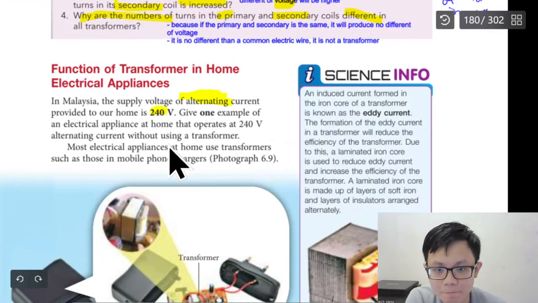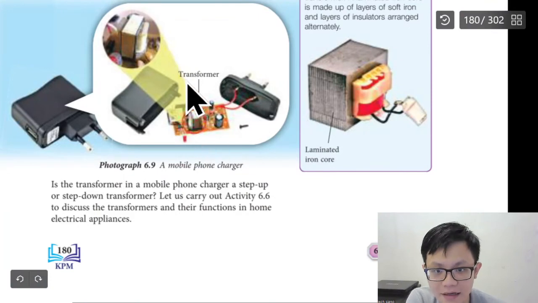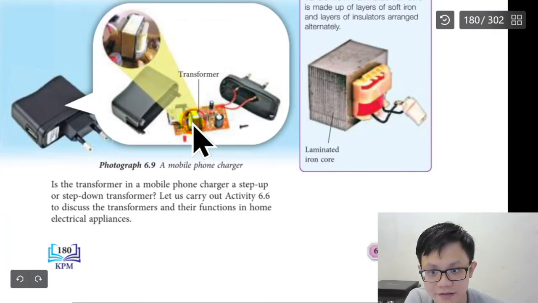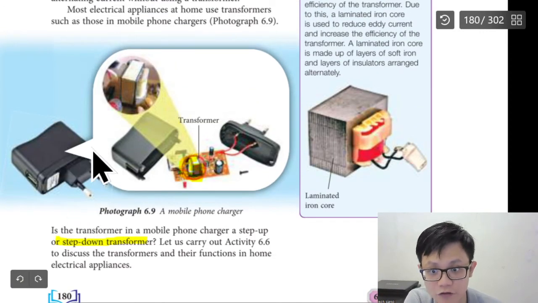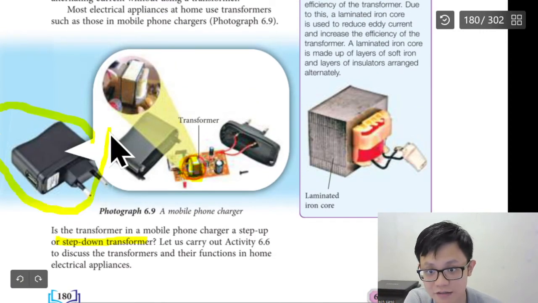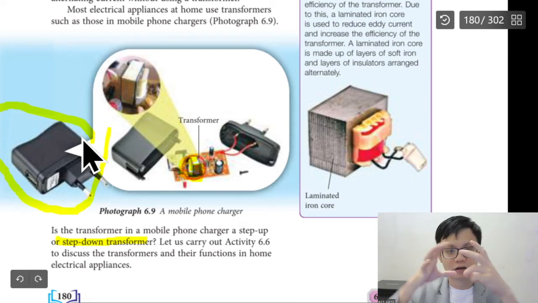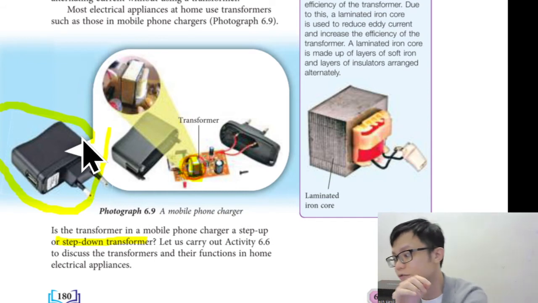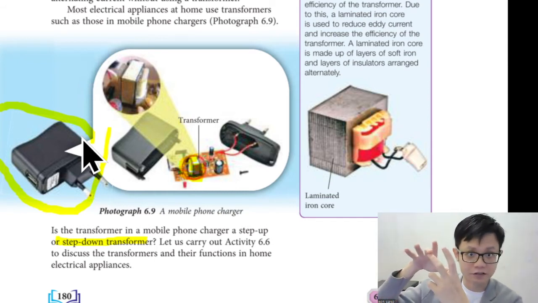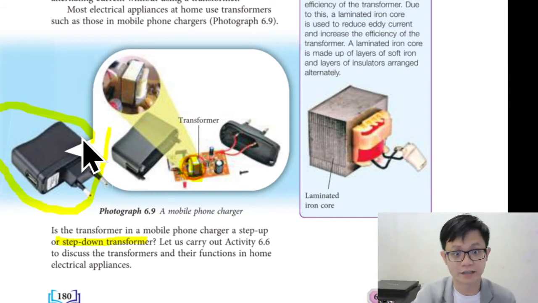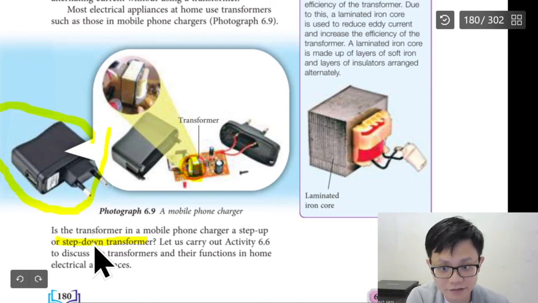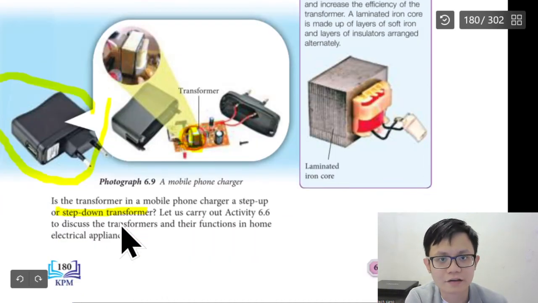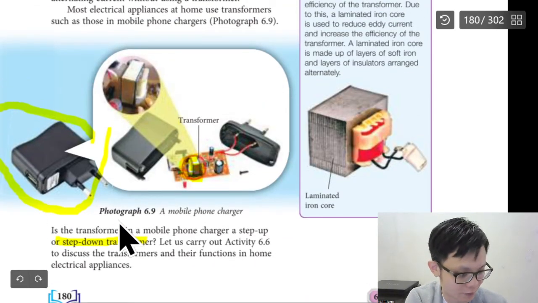Okay, and we look at this. This is a transformer. We can see in the component is a transformer. It's a step down transformer. Especially you can see your phone charger. Why so big, your phone charger? Of course, you want to reduce the current. Or the laptop, I also got transformer. The laptop got the big square thing, and your charger also got the big square thing. If I don't use this square thing, your phone will spoil very fast.